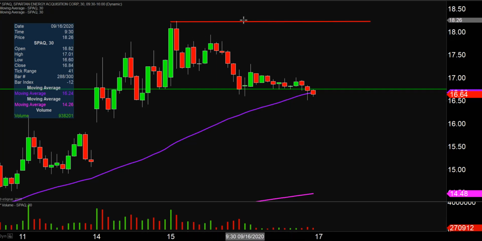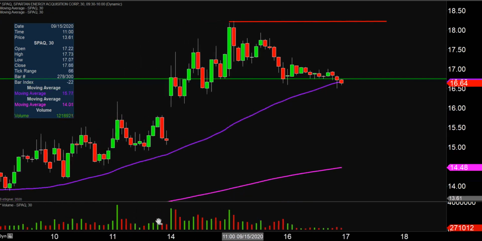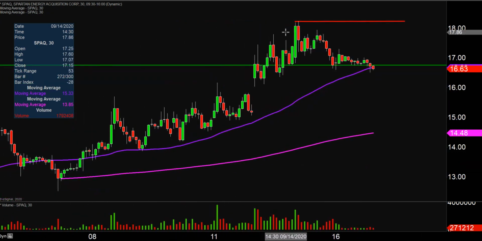So let me take a step back. Overall, everything is still perfectly fine. I mean, you look at the trend of this thing, but all I'm talking about is in the near term, things are looking a little bit shaky because the price has now actually broken down below that green line there. But I really want to emphasize near term is what I mean when I say shaky.